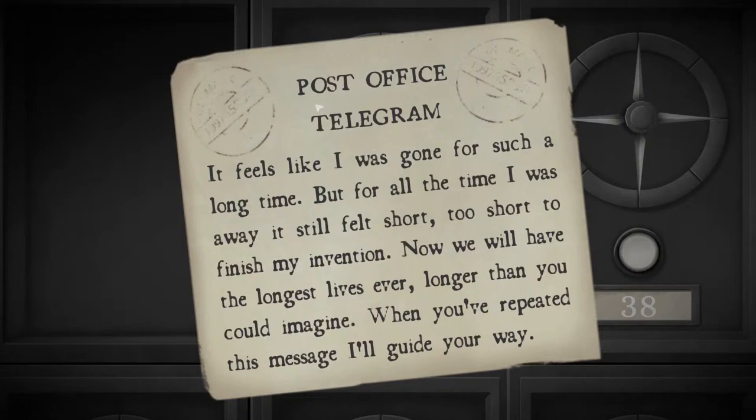I'll read through it again. I don't know what I should be suggesting. So what it says exactly, at the very top it says post office, and under that it says telegram, and then it says, "It feels like I was gone for such a long time, but for all the time I was away, it still felt short, too short to finish my invention. Now we will have the longest lives ever, longer than you could imagine." I think I get it.